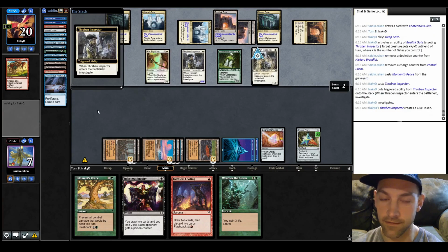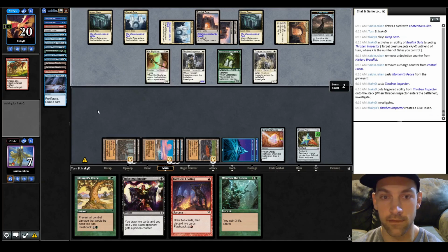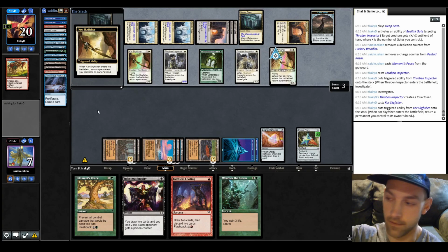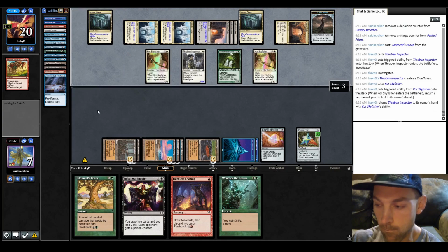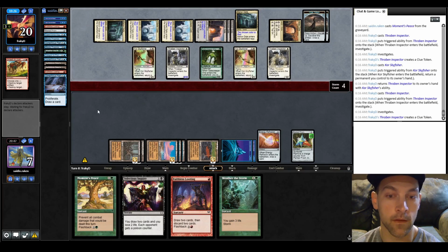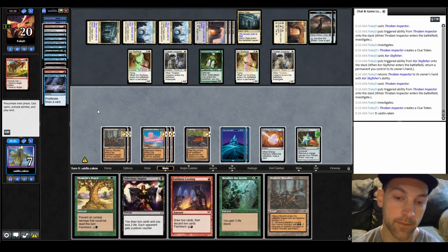Thraben Inspector. Okay. Let's see if they crack their clue before our turn this time. Or are they just going to wait until we have something on the stack again? Okay, they played a Coral Skyfisher. And they're just going to pick up their Gatecreeper, I guess, to get the last Basilisk. Nope, they picked up the Thraben Inspector. But now they can't crack the clue on my turn. So this opponent's going to be bringing in Pyroblasts as well.